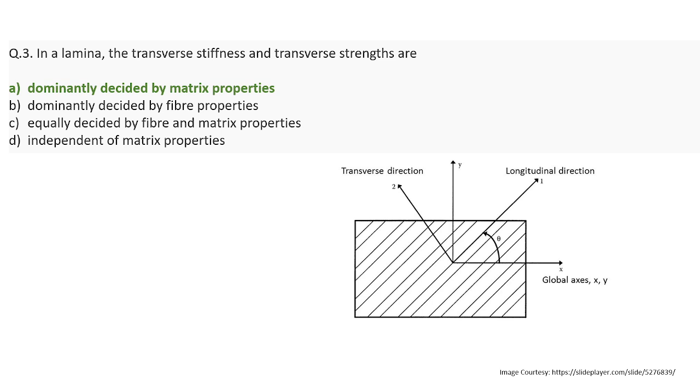Now, we know that fibers in a lamina give high strength in the direction in which they are aligned. But what about the matrix? Matrix distributes the load. So compared to the longitudinal direction, in the transverse direction, it is dominantly decided by the properties of the matrix, because the fibers won't have much effect in the transverse direction, as they have higher strength in the longitudinal direction, but the matrix is used there to combine the strength of fibers and also to distribute it. Therefore, it is more dominant in the transverse direction.